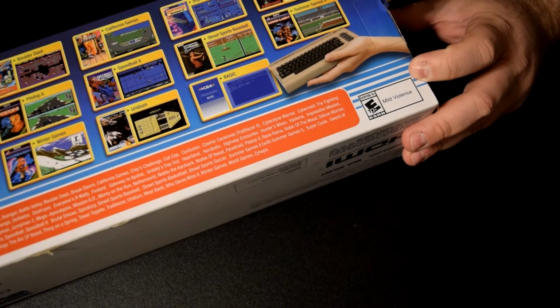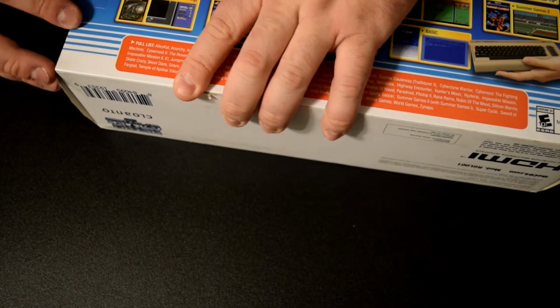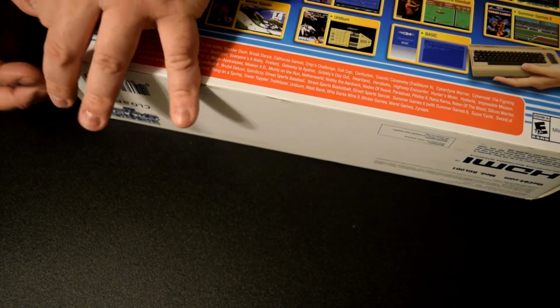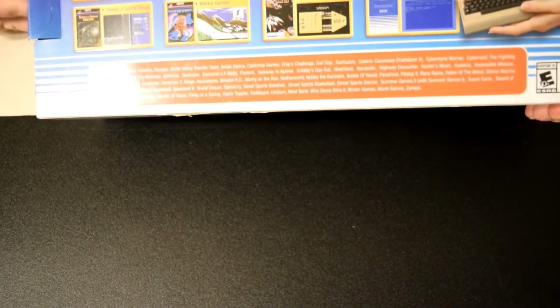I've always been a fan of these little miniaturized plug-and-play systems. Sometimes to just experience the games on them, but also just for how the actual consoles look.